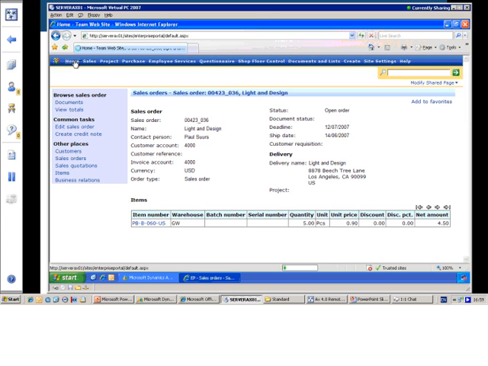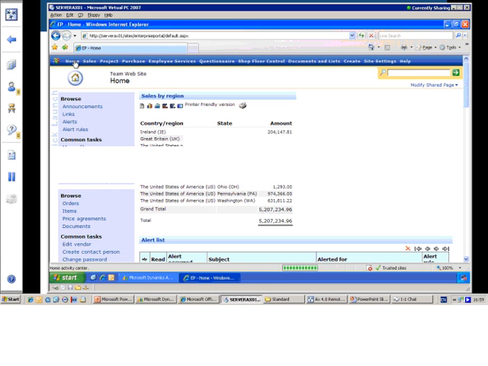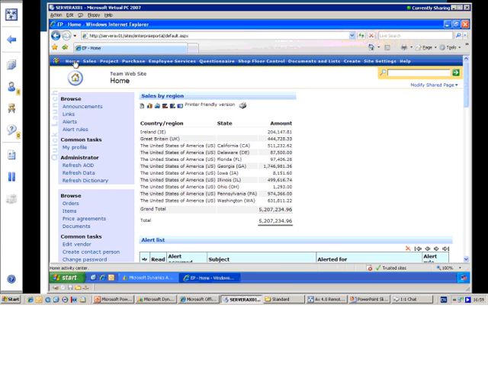So in this section we will provide an example of creating a sales order using the Enterprise Portal. In this example, a dedicated sales representative receives an order for 5 60-watt light bulbs for floor lamps from Paul Sears at the Light and Design Company.